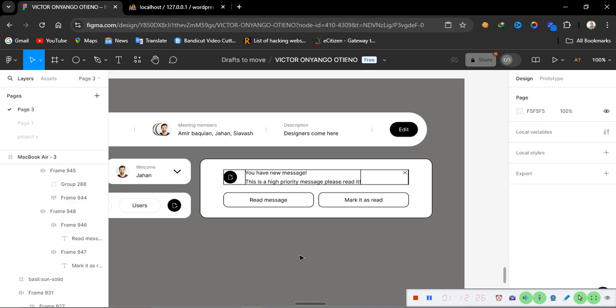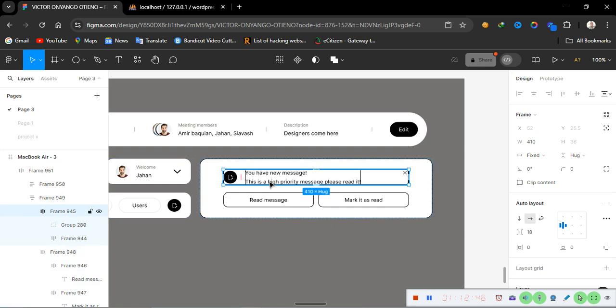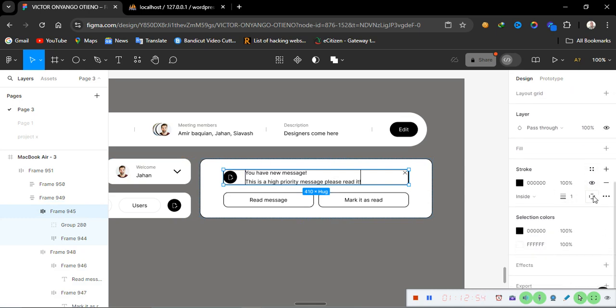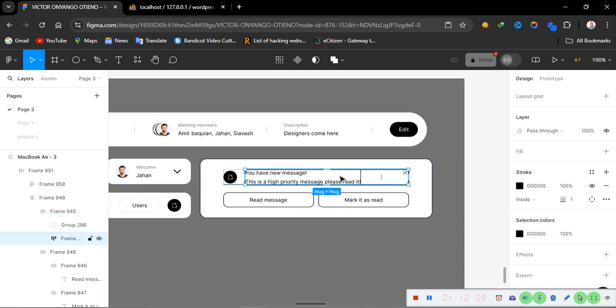So what next? I'll start by removing the first, I'll remove the bottom only. Then for this one, I think I'll remove everything.